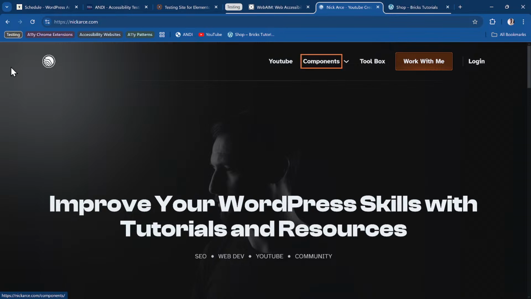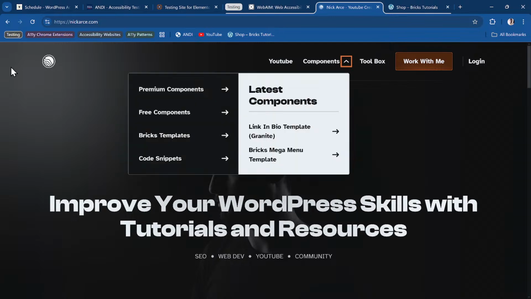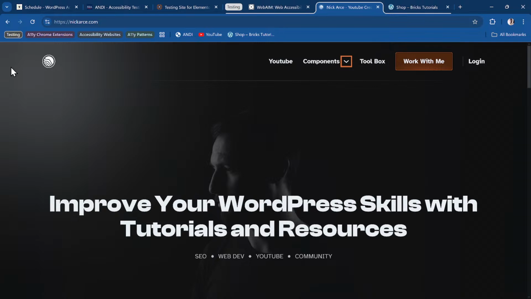I press the tab key again. I get to components. Tab. I get to the drop-down menu. If I want to open the drop-down menu, I can press the space bar or the enter key. Any of them will open the button. So that means he's using a button tag, which I believe so. Then I press the tab key again. All going good. But now watch what happens when I press the tab key.